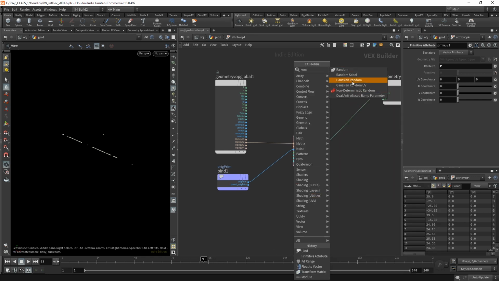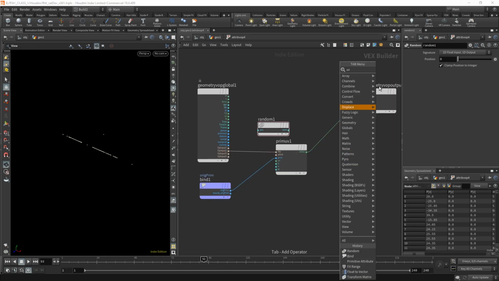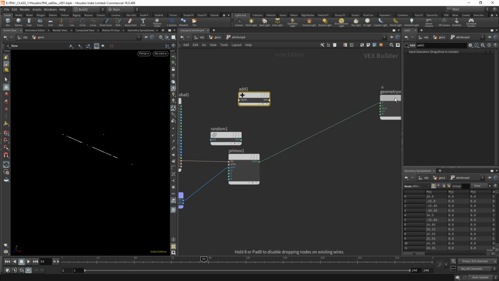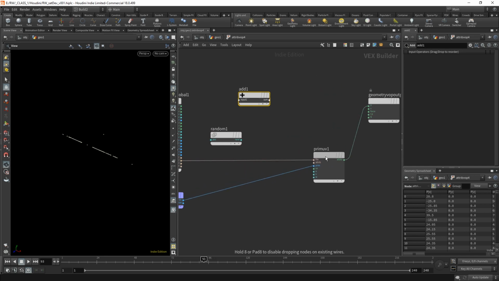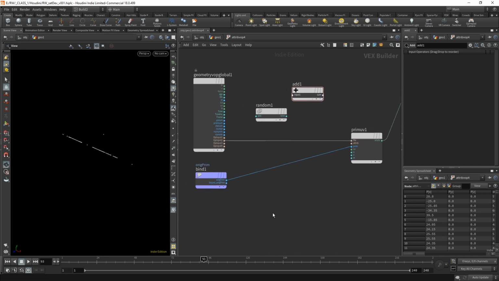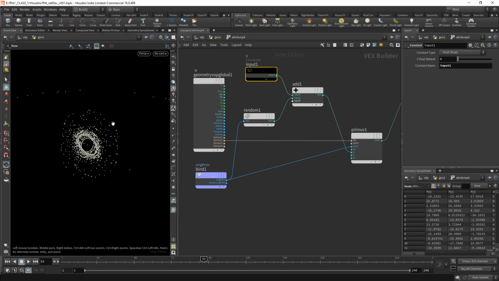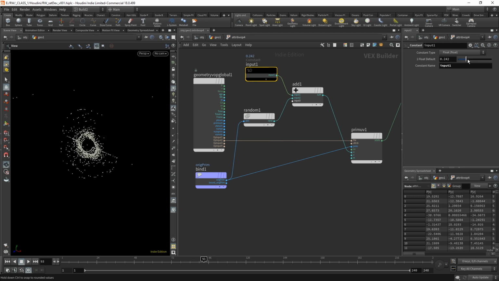So I'm going to throw in a random node, and I'm just going to add that value in, we're going to create a random offset for that U. So I'm going to create a constant. I'm just going to make a constant value here. We're going to add a random number based on the original primitive, and we're going to feed that into our U input here. Now you can see we've got something that looks a little nicer, right? So now if I start moving this, you can see that all of these little satellites start animating around.